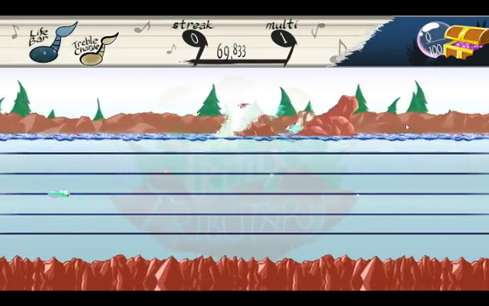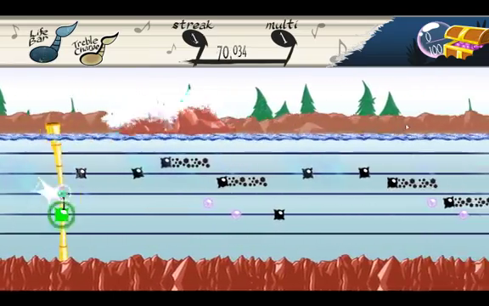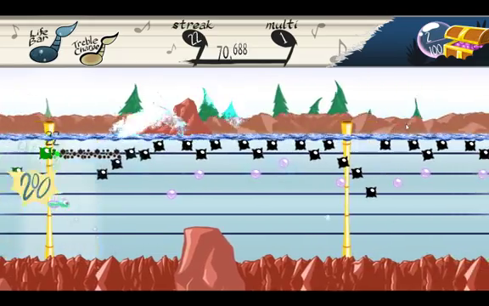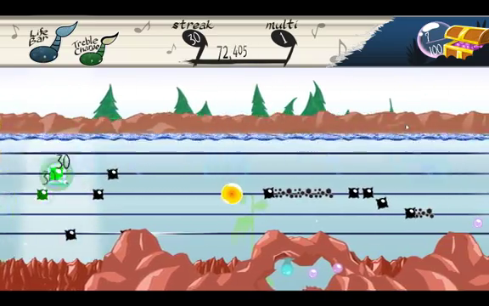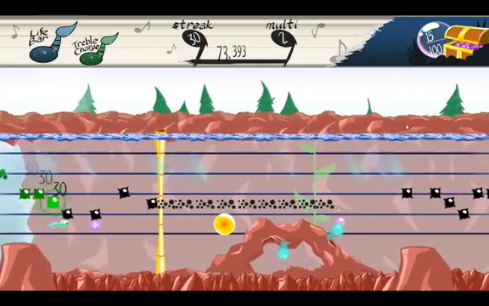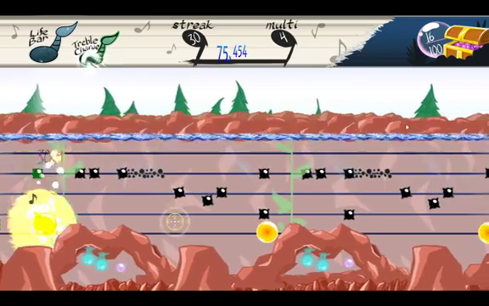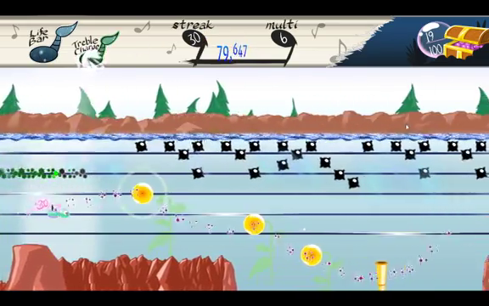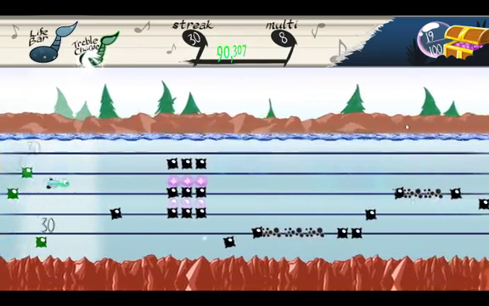Okay, so now we're at the Trout Tributary. This level is a bit faster, but still not that hard. The most important thing is to look forward to the gaps between the notes and just swim between them. Because honestly, dodging the notes wildly is easy at first, but in later levels there's a lot of walls of notes, and you just gotta watch where the gap is between them, and you can just swim through that and you'll be no problem. Because the notes only hurt if you actually hit the one that's there. You can just swim like this between them, and you'll be okay.